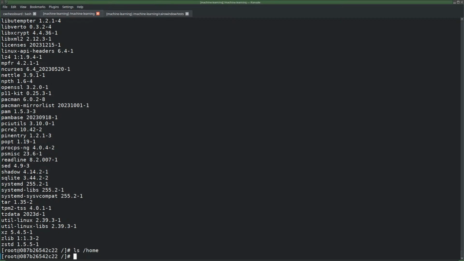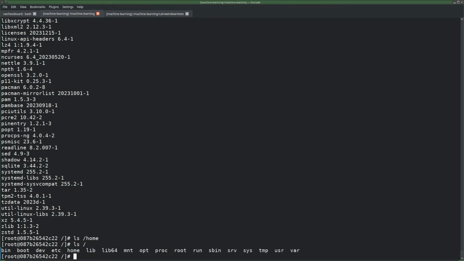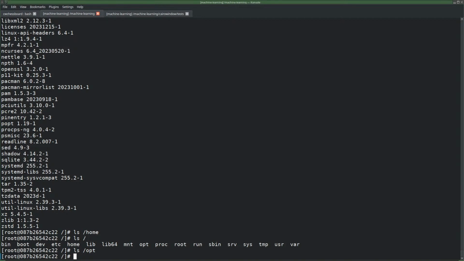Okay, it's really isolated, I guess. I do have an opt, but there's no pawn in it. Just kidding. What do I do? Lost if you stop the container. Yeah, okay. That's my next question, I guess. So if I do not use rm, then I can go hop in and out, or I can even reboot my machine and then go back into the container and it's still there.